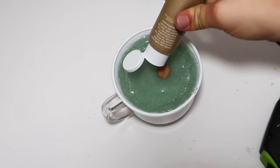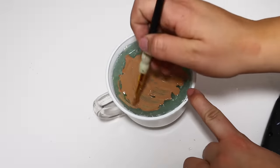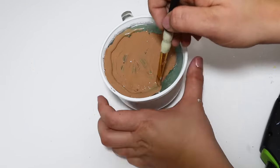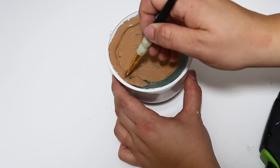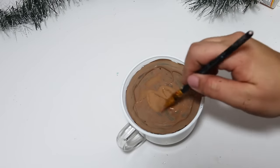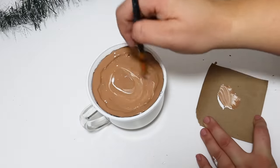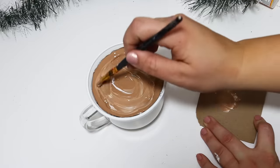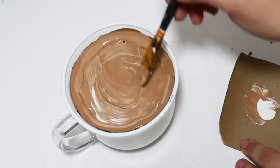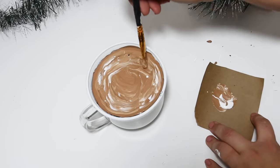So even though this kind of looks like the first one, I did it way different. It turned out pretty cool. I did a couple of coats of this beige cocoa color, and then I did mix in some white, so it did look like cocoa or coffee that had cream in it, and actually looked like it had a little bit of a realistic texture to it. And then I did something really fun and unique. I actually let this completely dry and then covered it with another coat of the hot glue and let that harden a little bit, and then started decorating it.